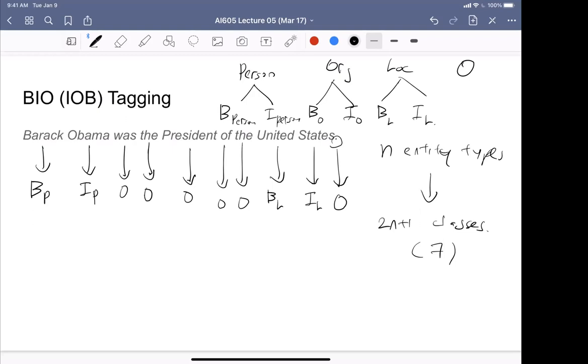So if you can create a model that can do this token classification, after we have done that, it is clear that we can decode this sequence of tags into extracted entities, right? So this will be just one entity of person, and this will be one entity of location. So it's a very useful tool that is used in many different ways, not just named entity recognition, but it can be anything where you want to extract a span or several spans from the text.